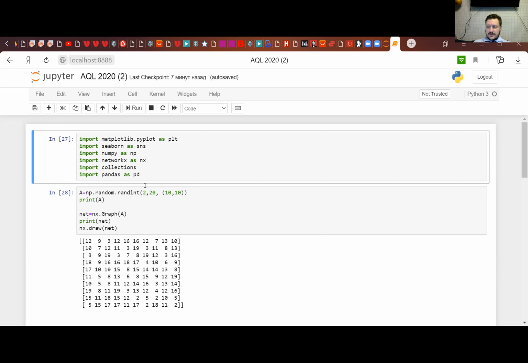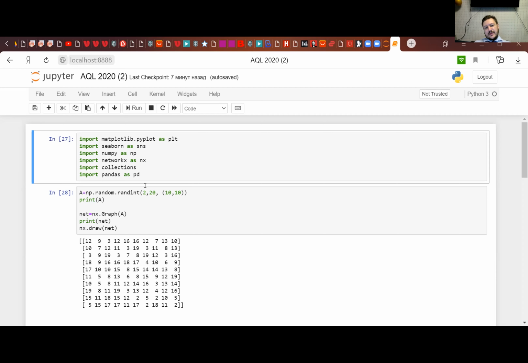It makes our random process, or this random generator, connected with a special number. If we execute one more time, we get new random values.